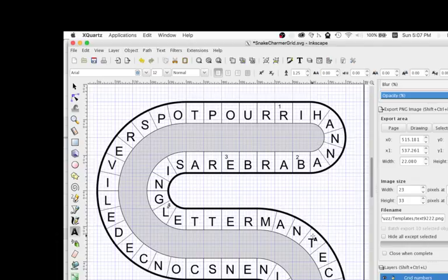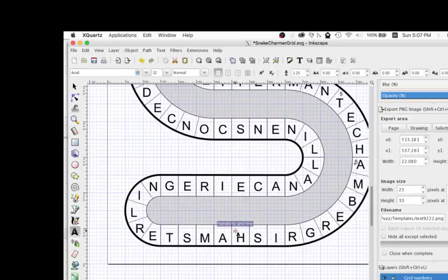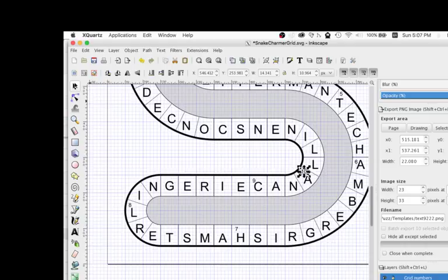Letterman, five is Tech, six is Ambergris, seven is Hamster, eight is Lingerie, nine is Can, 10 is All In.